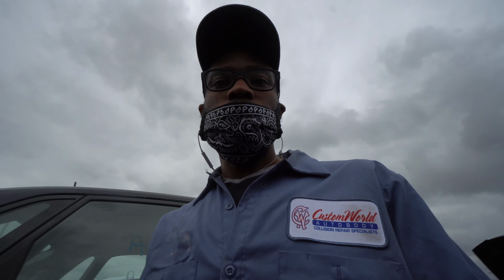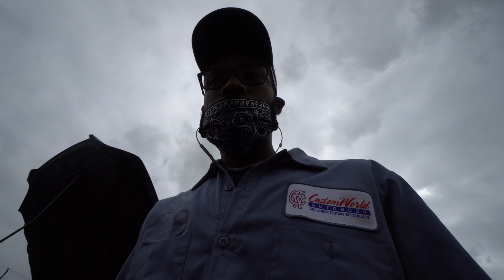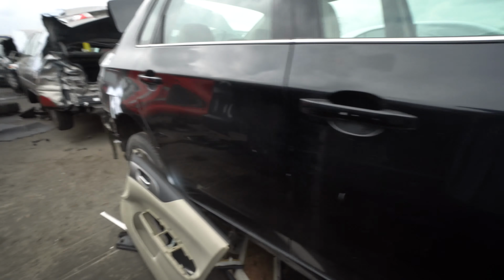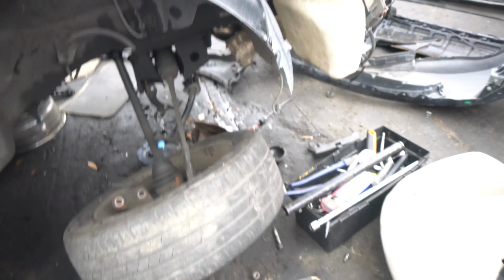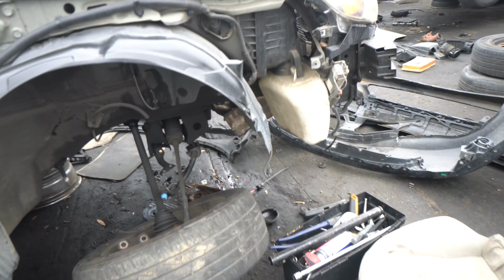So pretty much made it to the junkyard. All the parts for these Subarus are all the same, so I'm gonna swap everything out and show you guys what I got. Okay, so I got the shock for the Impreza, got the lower A-arm for the Impreza. Been here for about 30-45 minutes. I'm about to start on the other side and get the parts for the WRX. No, the shock is actually for the WRX, and then the lower control arm is for the Impreza.